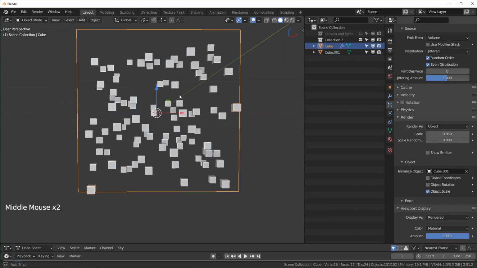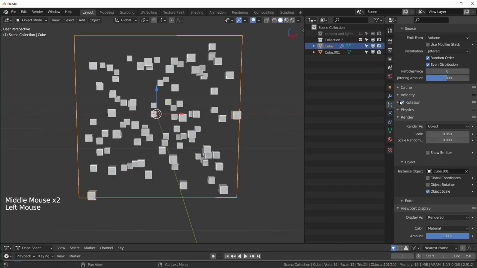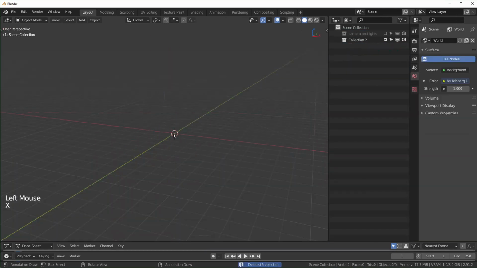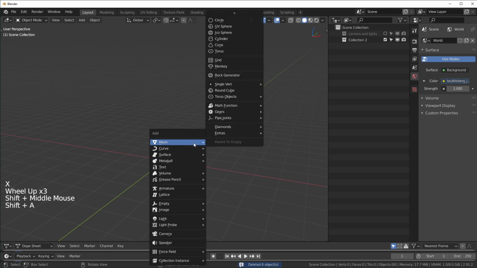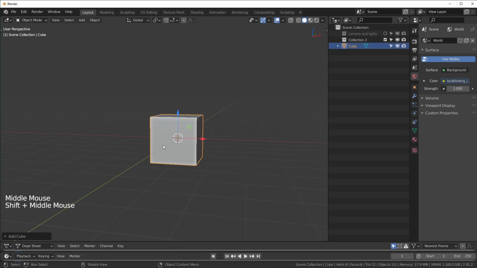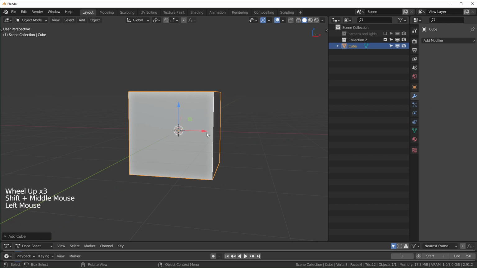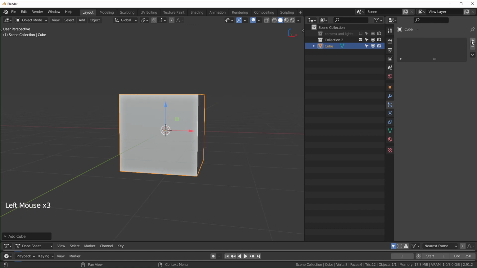So basically what we're going to do is make a particle emitter and then turn all the particles into objects and then add physics to those objects. So for this one, I am going to start with a cube, and we're actually going to add a particle system to this. And this is just how we're going to spawn in all of the objects that we want. So go over here to particle properties and add a new particle system right here.